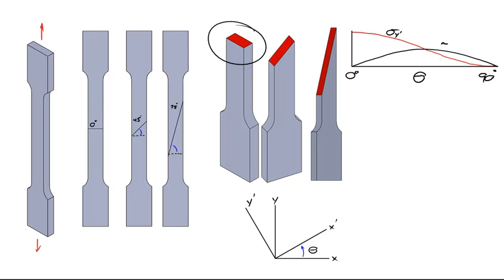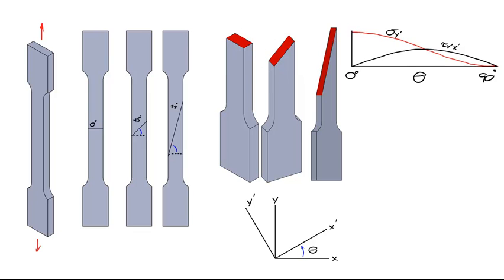And what we also found was that the shear stress was equal to 0 when theta was equal to 0. It reached a peak when theta equaled 45 degrees right here, and then it went back to 0 as theta approached 90 degrees. The reason it went back to 0 was because of the large surface area that appeared in the denominator.